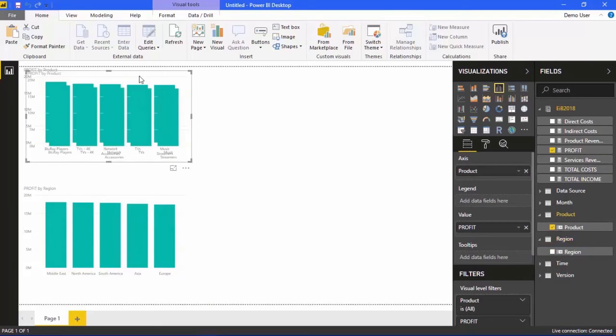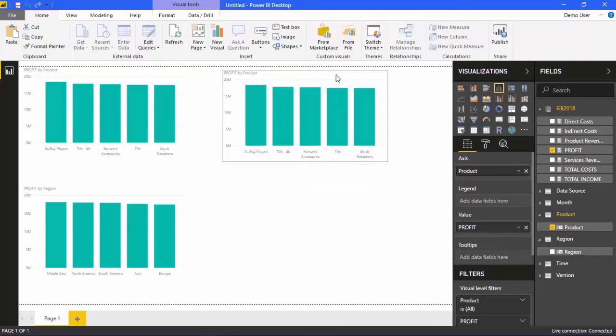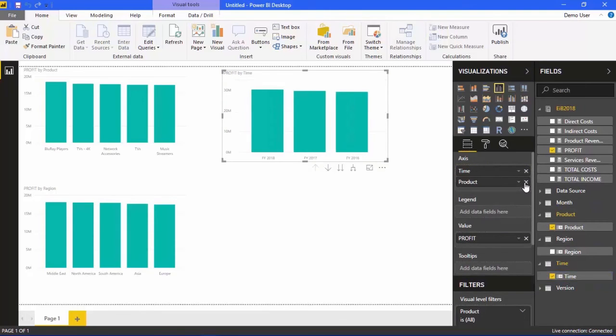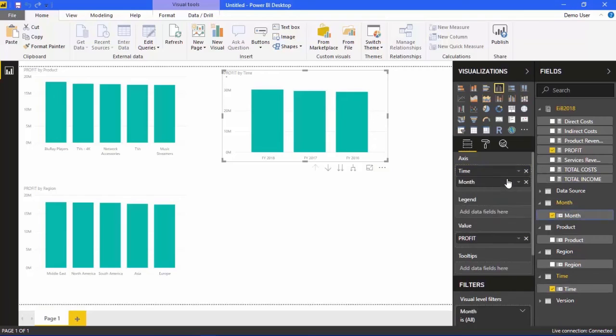And if I do another Control V here and take the same sort of approach, I could say I want to break this one down by time. But what I'm also going to do on this one, and this is where it is quite interesting, you can build in drill down hierarchies by saying I want it to be by time and then by month. So if I pick on a year and click on that, I want to drill down to the months in that year.